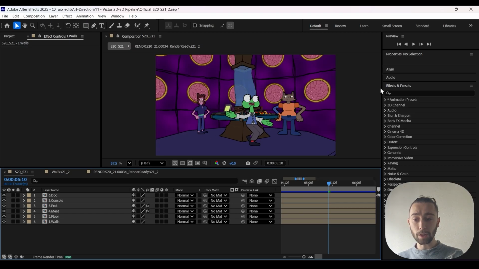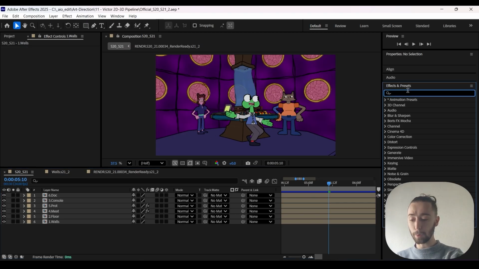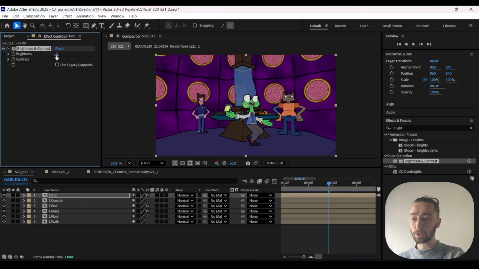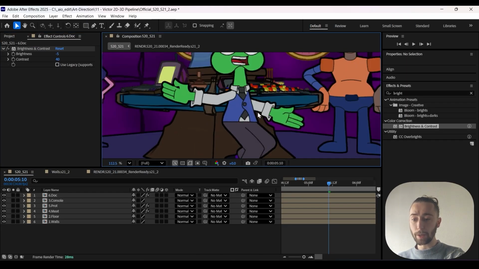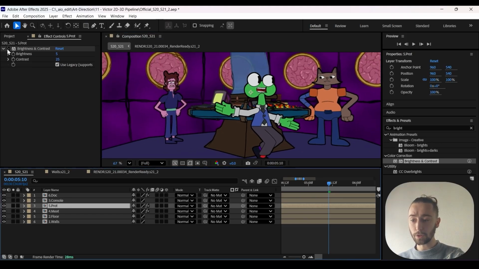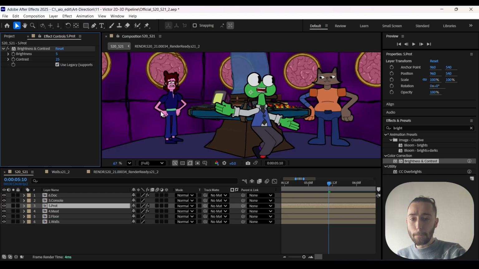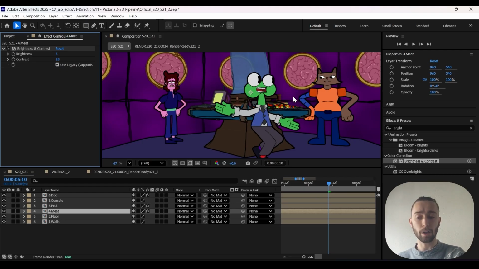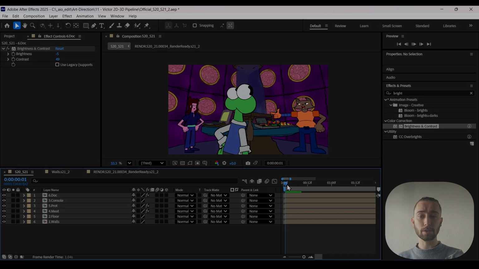So all I'm going to do is go to effects and presets here and put brightness and then add brightness and contrast to each of the characters. I'm going to drag it, drop it, and I'm just going to play with it, do a -5, and then up the contrast just a tiny bit. This will give it that slight difference of color that each character needs. I've already done it for the other characters. Just going to turn it on. As you can see, it gives it just that slight pop that you need just to really differentiate all the characters from the scene. Much more saturated, which is how I like it. And so the final result is this.